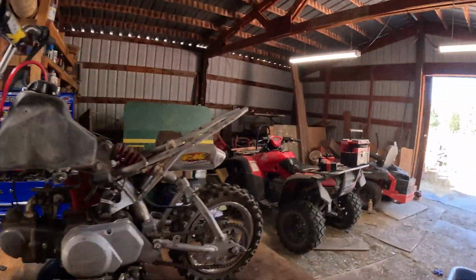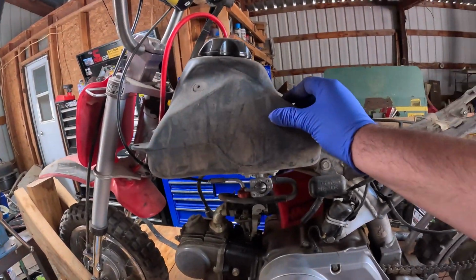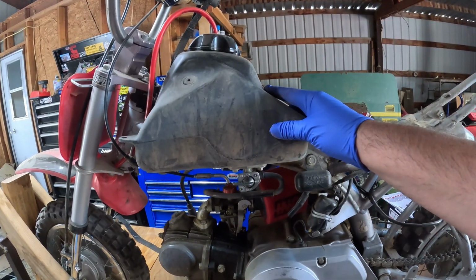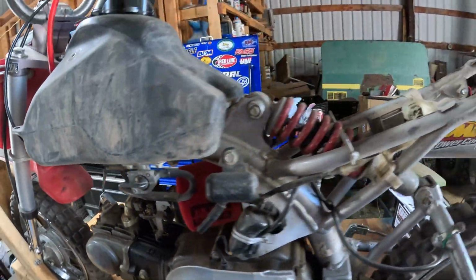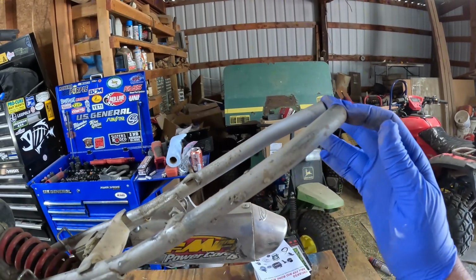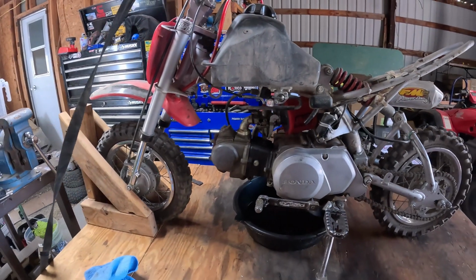So that's how it looks. Someone mounted the kill switch right here for whatever reason. We'll relocate that up on the bars. Next thing we're gonna do is take the tank off and drain all this old fuel out of it. If you were here, you could smell, it just smells like old gas. Looks like someone's been in there recently. That's not factory. Someone tell me that. Are those supposed to be connected? So we'll go ahead and take the tank off and drain the fuel out of there.